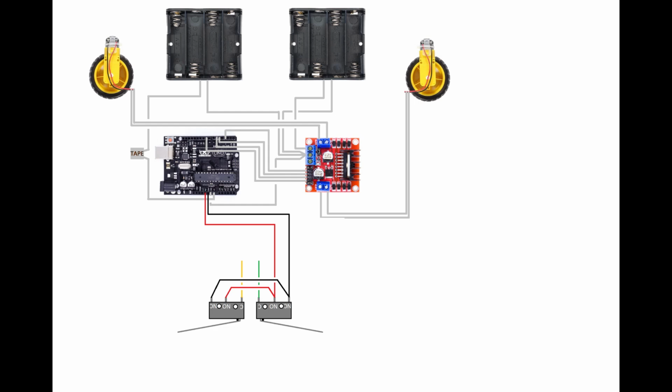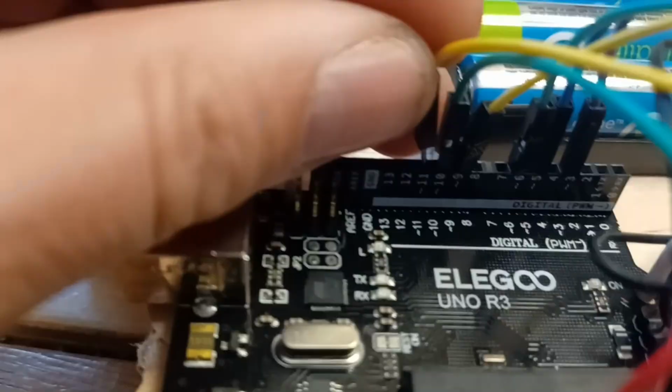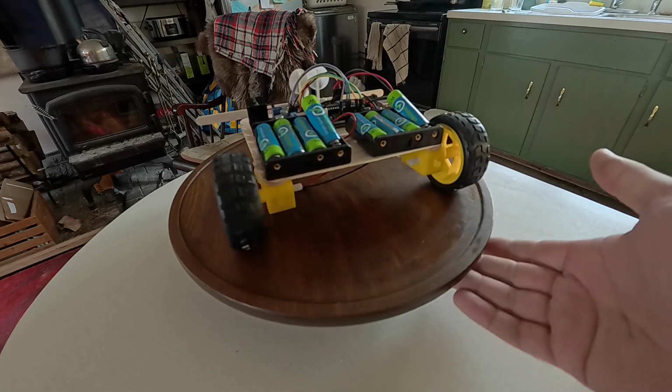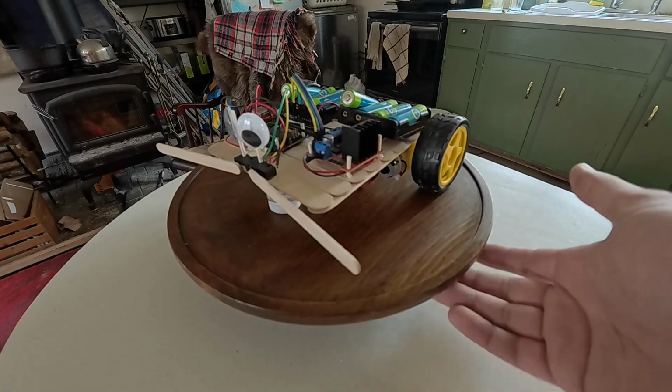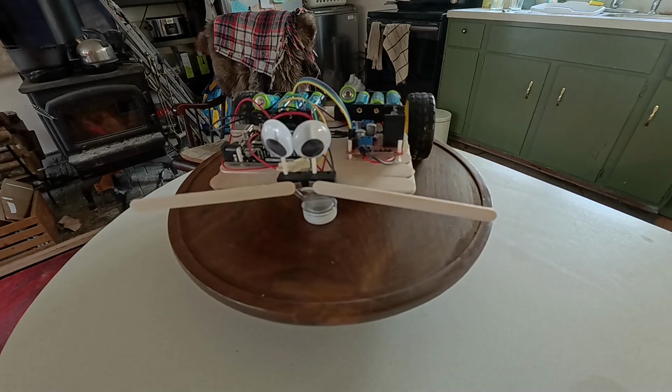Now we're going to wire the green and yellow pins. These are going to the I/O pins number 10 and 11. Those are the inputs we'll actually be reading. And after adding the ever-essential googly eyes, there it is in all of its glory. It's time to throw it against the wall and see if it sticks.